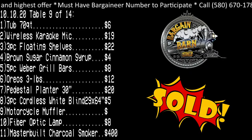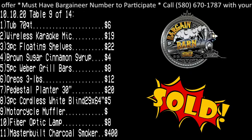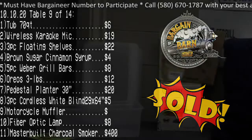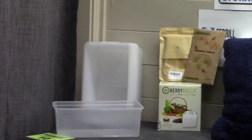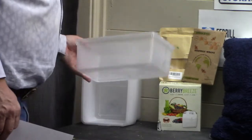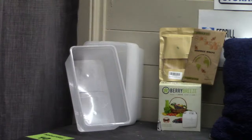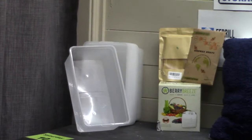But what are we going to start with, Allie? Oops, sorry, Dime. All right, looks like we're going to start with 9-piece shoebox containers. And these don't have lids. I don't know if they're made for lids or not, but we don't have them, just little containers. Size of a shoebox, you're getting 9 of them, all for one money. Then we have a nice little beeswax deal.